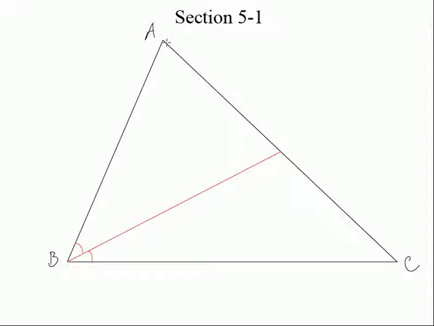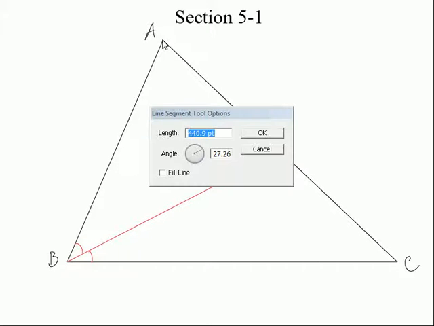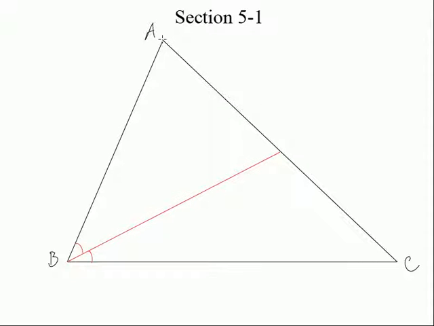Let's do it to another angle. Let's go up to angle A. All right, so help me. Let's go about right there. Again, I'm not necessarily looking down here at BC to find the midpoint. What am I doing? I'm looking up at this angle A, right? I'm trying to split that angle A into two equal angles. So tell me where you think that would be. About right there? Okay, right there. So what does that mean? That means that this angle is equal to this angle. See what we're doing? We're finding the angle bisector of all three angles.